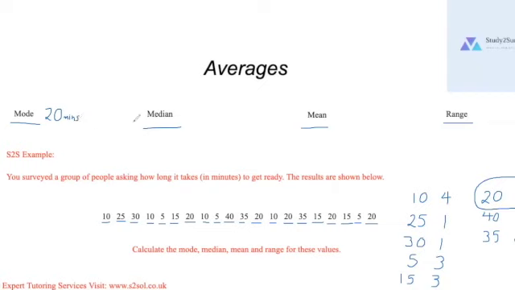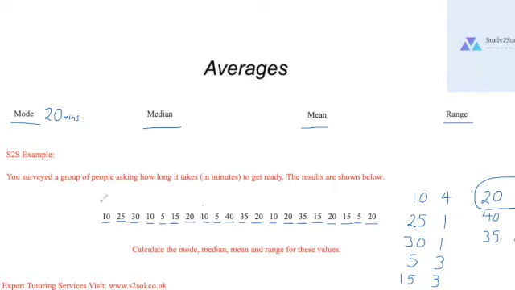So moving on to the median. The median refers to the middle value. Okay, so the middle value when we list all of the data points starting from the smallest and ending with the largest. So to calculate the median using this data set that we've been given, we need to do a little bit of rearranging first. So what we need to do is rearrange our data points, starting with the smallest and ending with the largest.